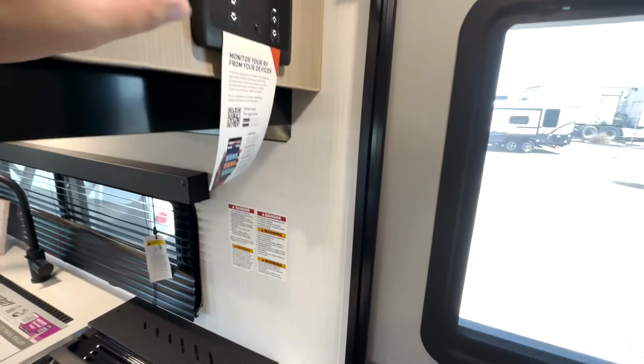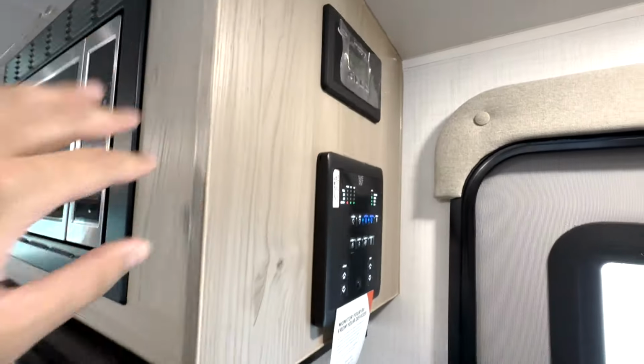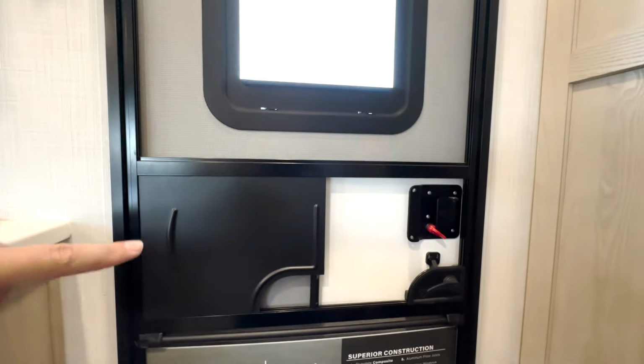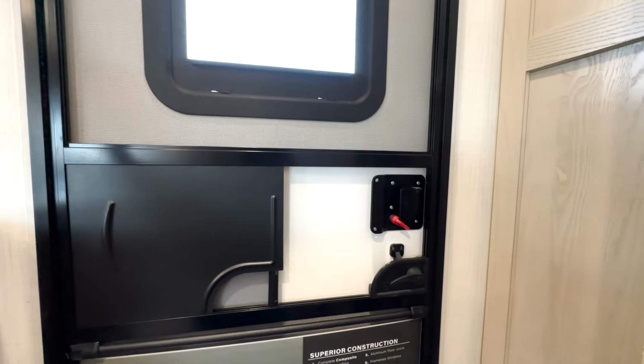Sorry about that. So yeah, that is your control panel. You got your solar controller up here because it does have the solar panel on the roof already, and it has the inverter. So here is the doorway. You got a nice screen right here. You can let the light in, get some fresh air if you turn on the max air vent that it comes with. So really nice.